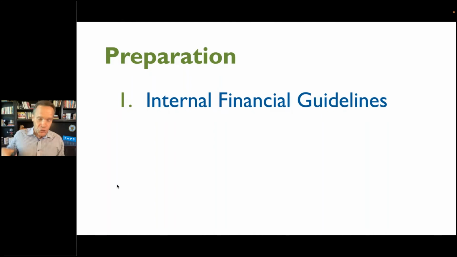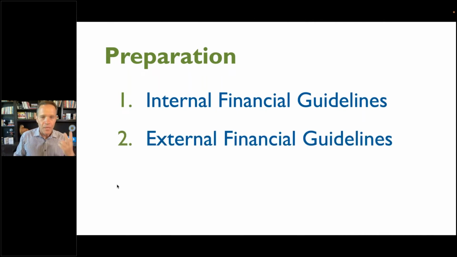So this is an internal document. The patient never sees it, but it is the guideline for the internal team to follow when presenting financial arrangements. And the entire team should be familiar with this document. Even if you're on the clinical team, you need to be apprised, and you need to know how we do financial arrangements. Number two, the external financial guidelines.